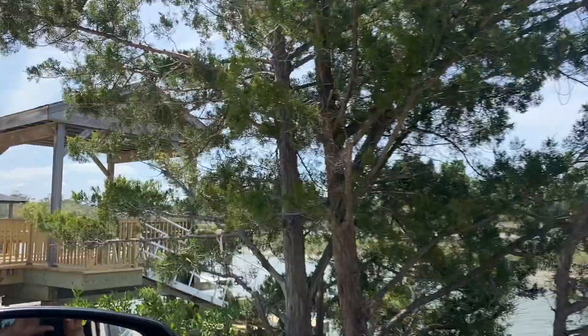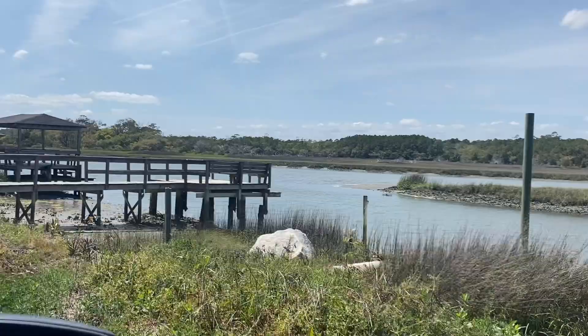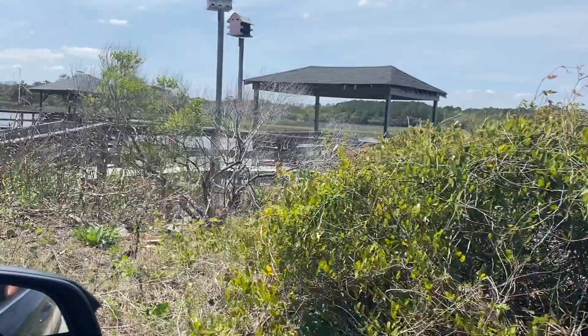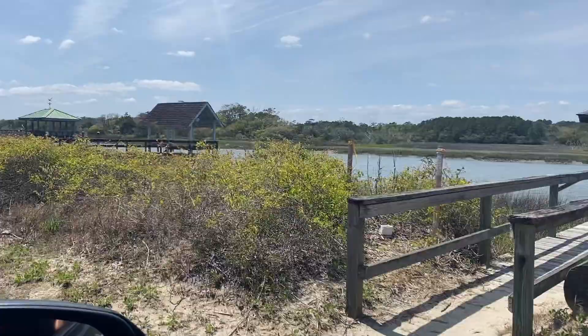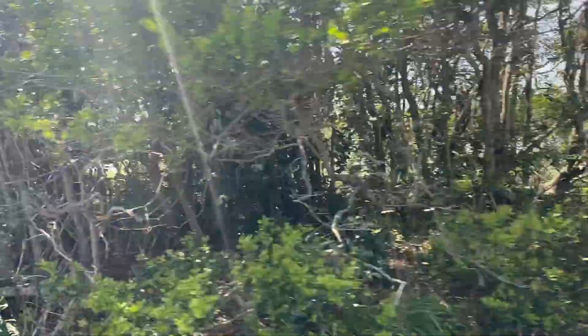It's not going to be the action-packed place you see in the downtown Myrtle Beach area. However, it is a place where you can just sit back, relax for the day, and enjoy nature. And if you're a fisherman or a fisherwoman, this is the place to go fishing. It's not crowded. Later on I'm going to show you the parking lot and some of the beach area, but please enjoy this drive right now.